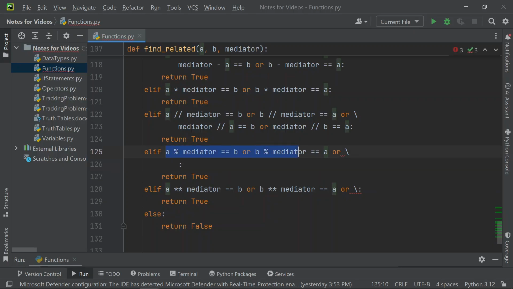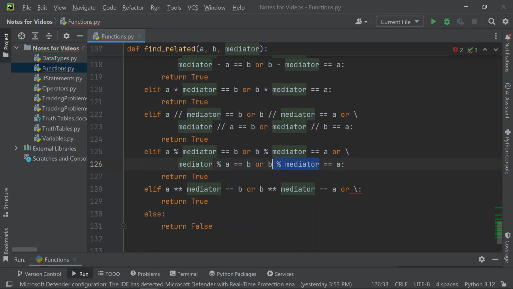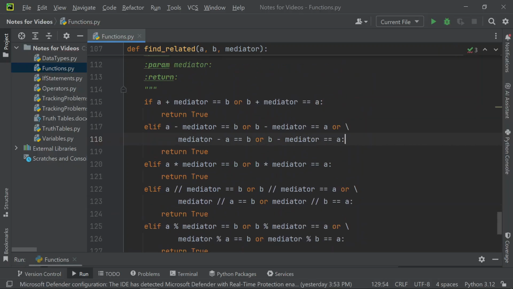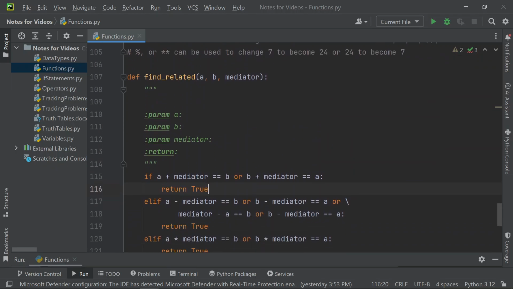So we're going to copy this and say mod A and mediator mod B. Okay, looks good. And one more. And mediator exponent B. All right. A lot of stuff there.